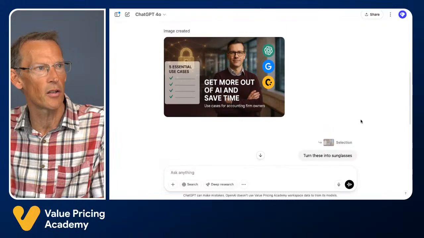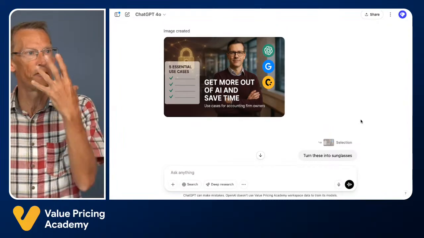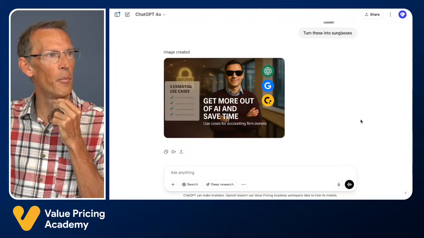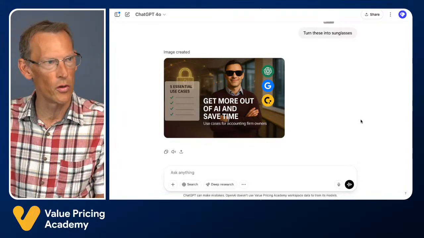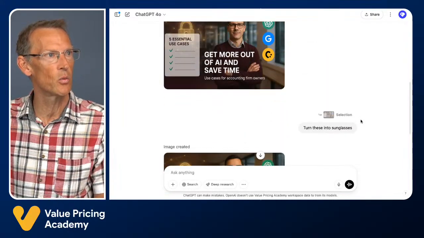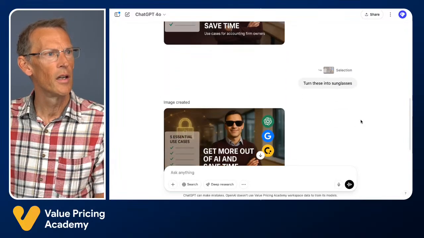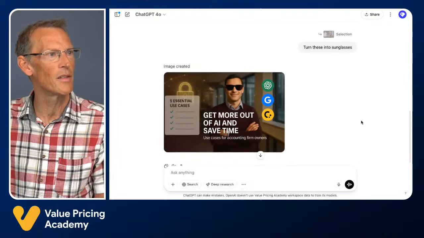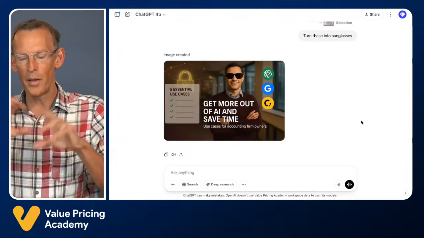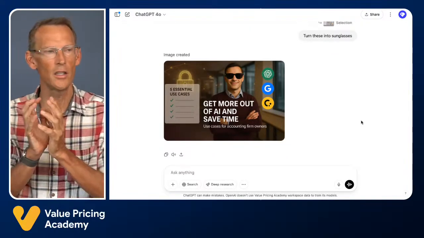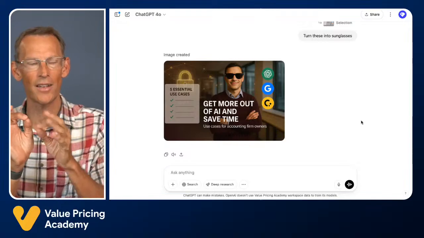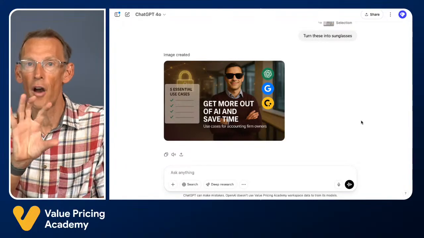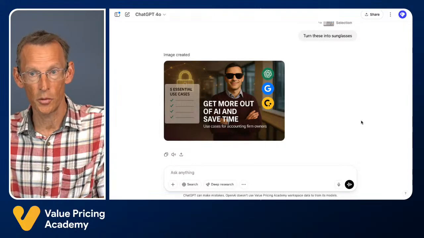Now, it has made some subtle changes, as I said. The face is just a little bit different, but probably because of where I drew the little thing, it changed the face as well when I used the select tool. But if you look at it, the text is the same, the logo's the same, the background's 99% the same. So that ability to select just one little piece of your image and get it to change just that and leave the rest is really powerful if you're starting to fine-tune your images.